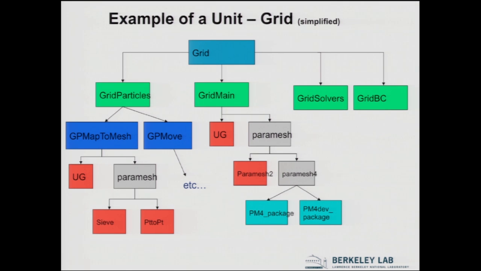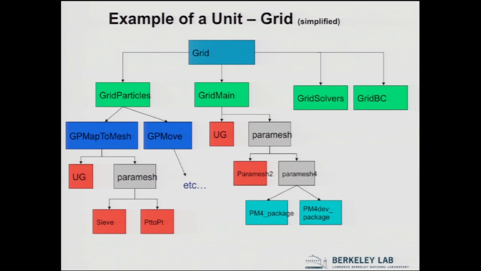Now, onto the subunits. Grid particles, this is where in the architecture you start playing with a situation where you have a unit which is Lagrangian particles, which is where you want to do things like advance them in time, map them, etc. But then in order to do some of these things, you need intimate knowledge of the grid. Like, for example, when your particle got displaced and moved to a different block that's on a different processor, the particles unit does not want to know where to send it, right?